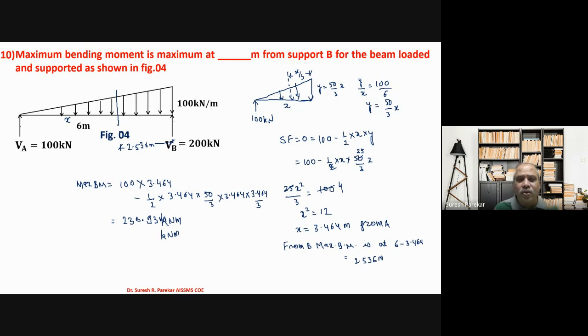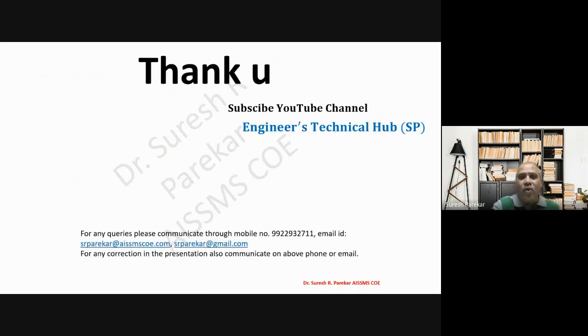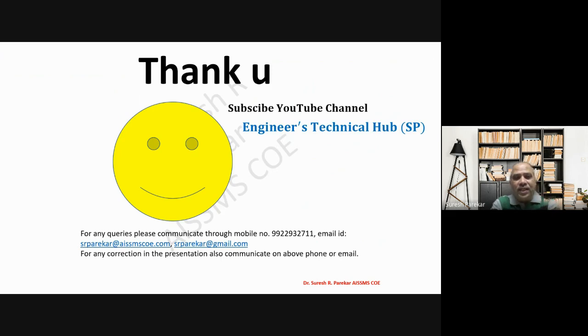So we can frame a number of questions, and we have to be very clear with the concept. So do not read a number of MCQs. Better go for basics and try to understand what will be the polynomial function between the loads, what will be the polynomial function between the regions, and then you will be in a position to solve the MCQs. So thank you. We will stop here only.